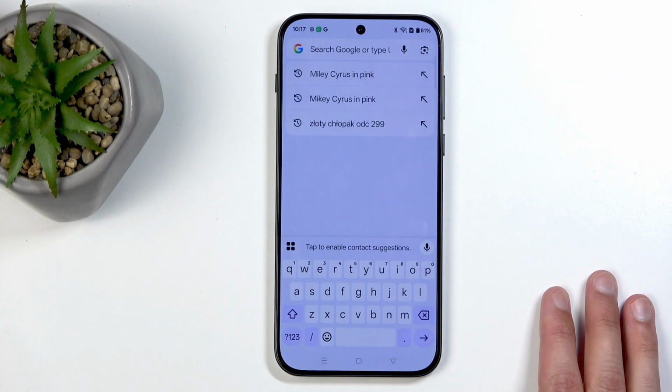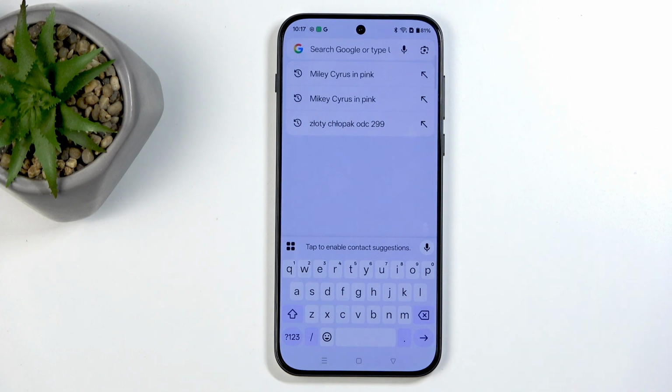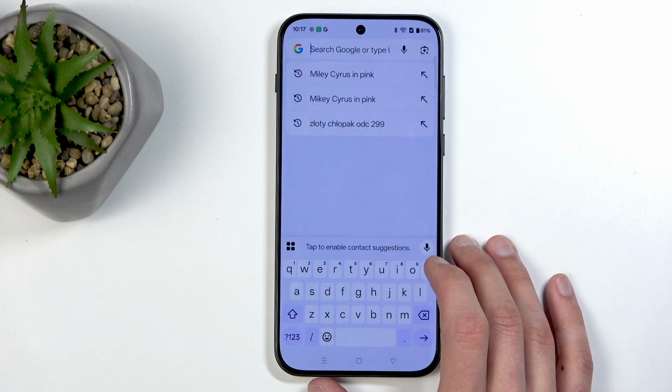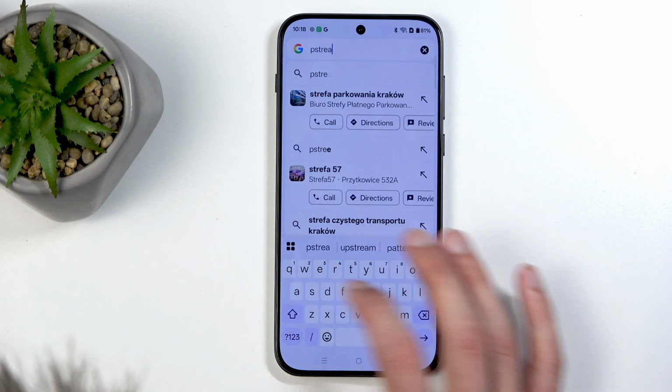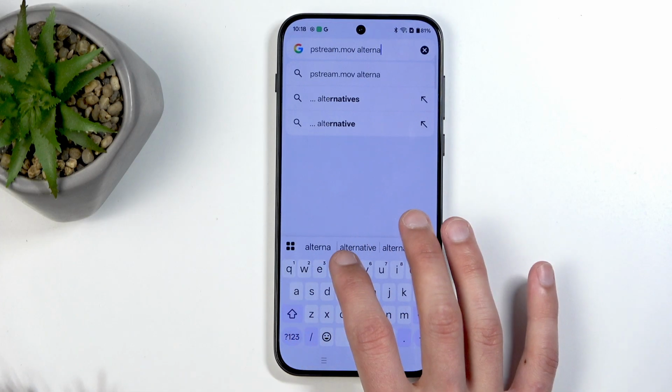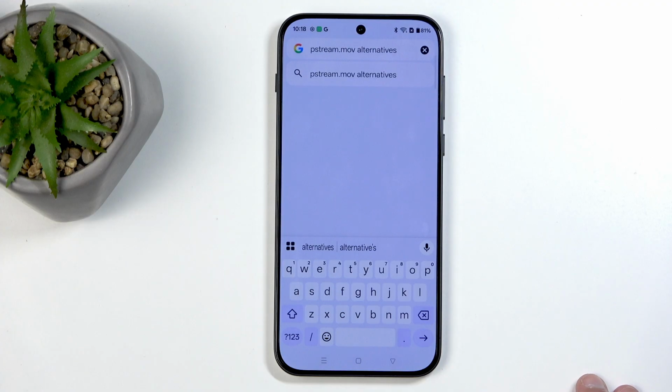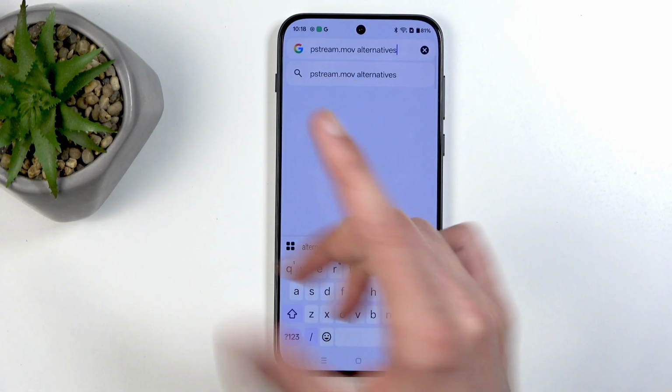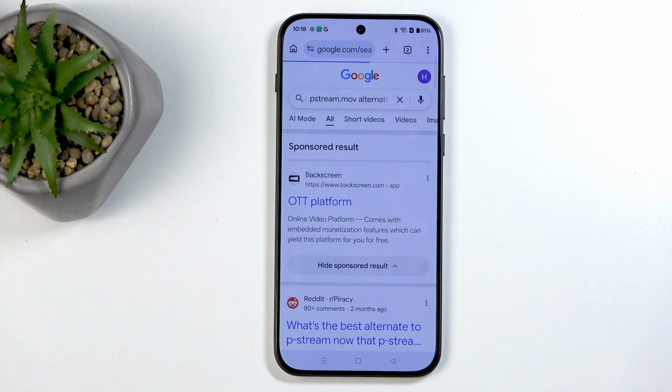So I'm going to show you exactly a website where to go to view this content. I'm going to show you how to find these websites with some examples, but I don't know if they work. I haven't checked. So what we can do is search for something, for instance, like pstream.mov alternatives. This used to be a site that I used to show, but that site no longer is operational, potentially maybe because I was showing it.